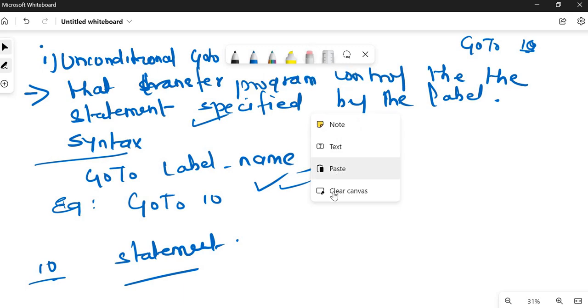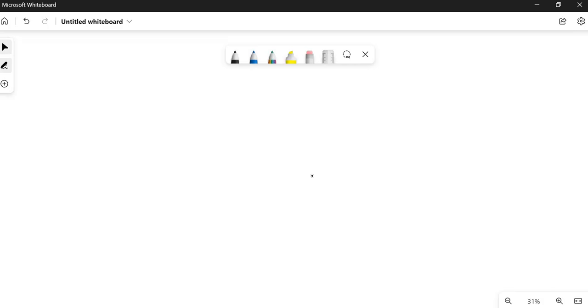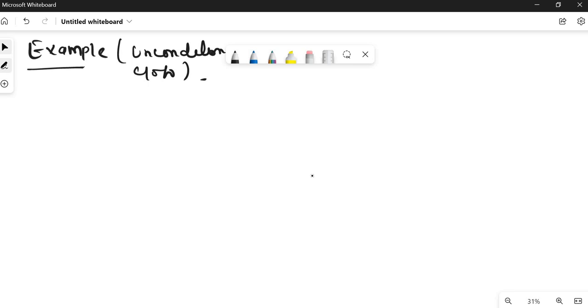So let me go to the example part of unconditional GOTO. One example can be: write a program to check whether a number is positive or negative.